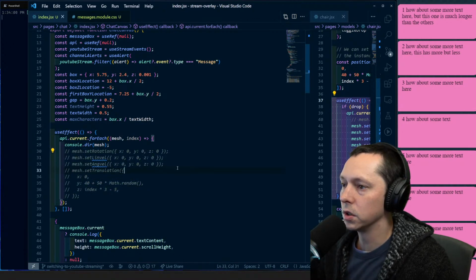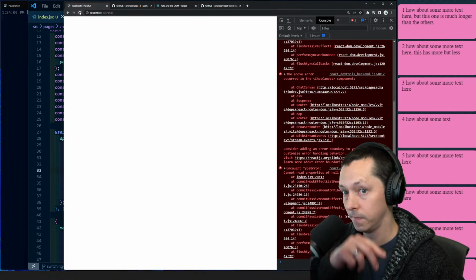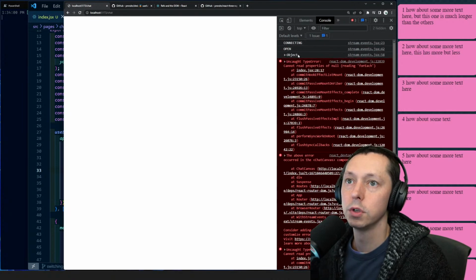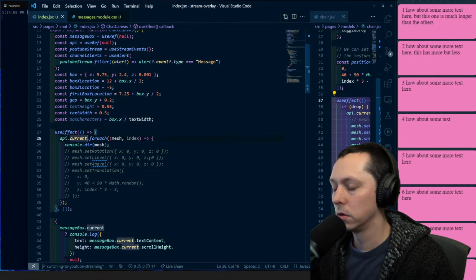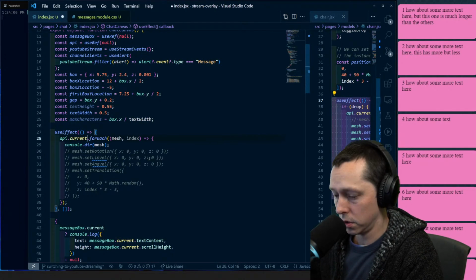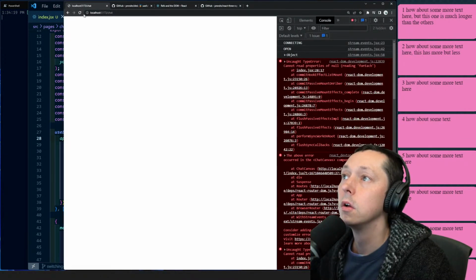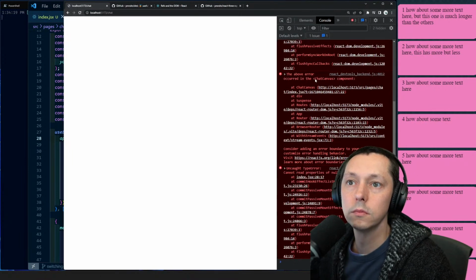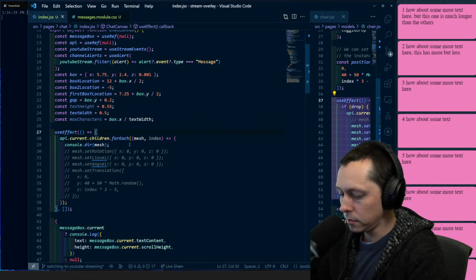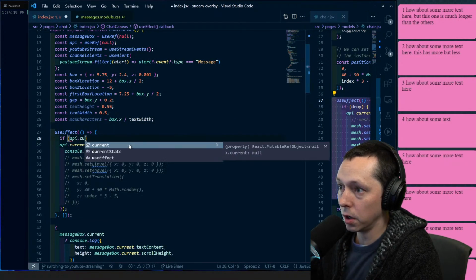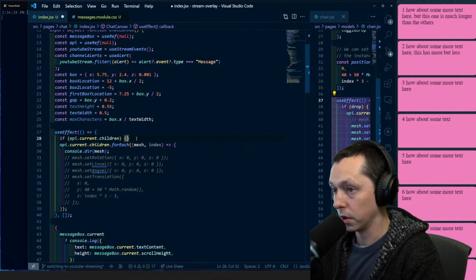So if we can do then something, this might start getting into 3JS where we can do a, can I read properties of for each? So we maybe need to do children dot children. So we can say if API.current, because on initial render, it's not actually going to be there.